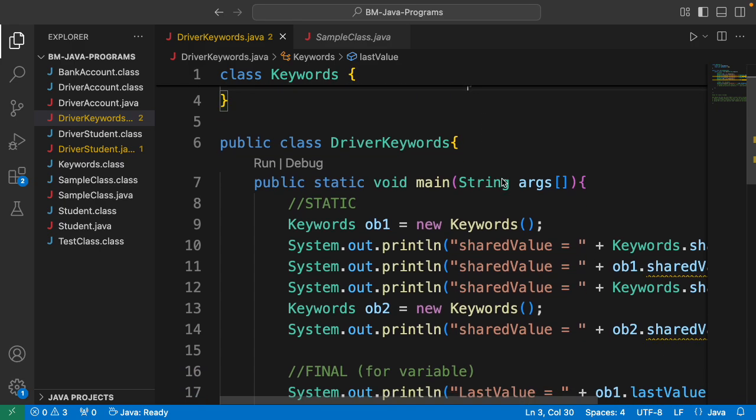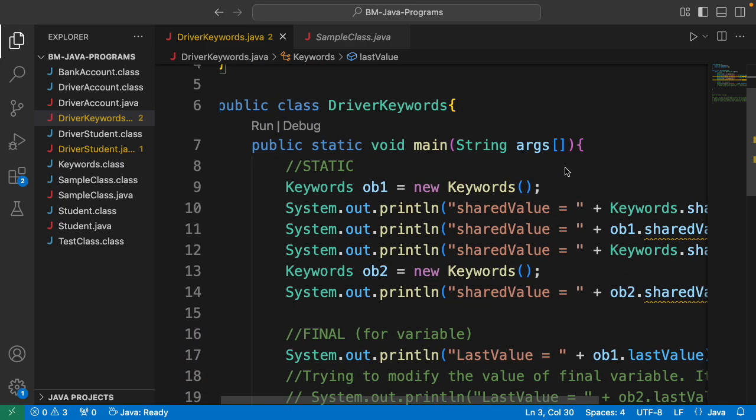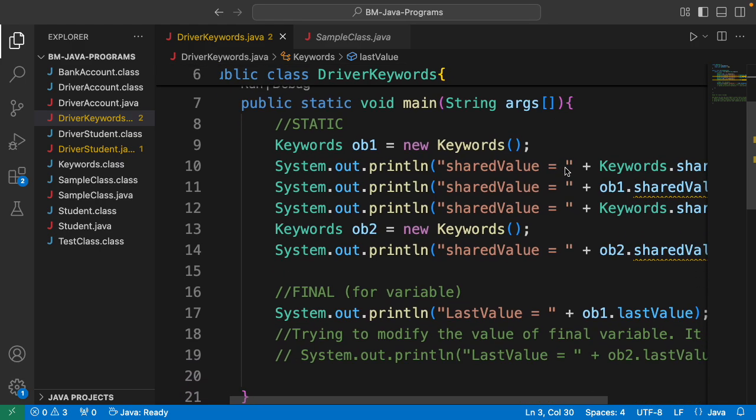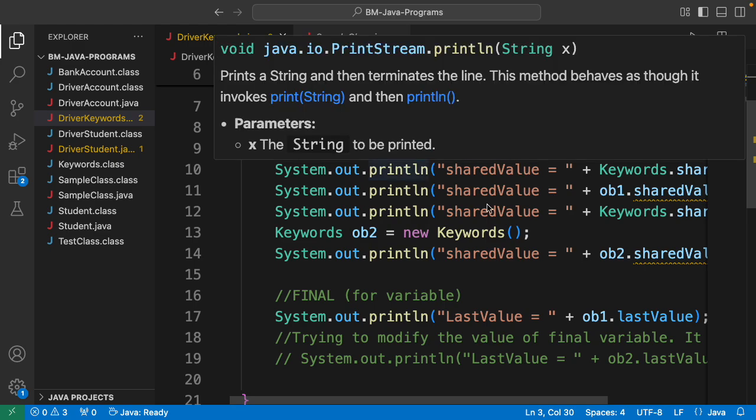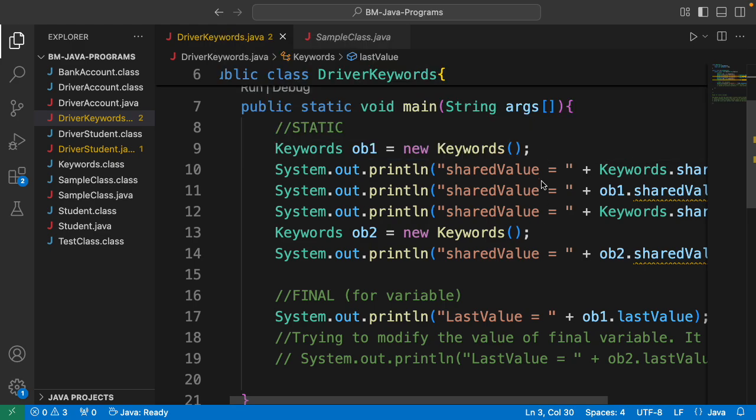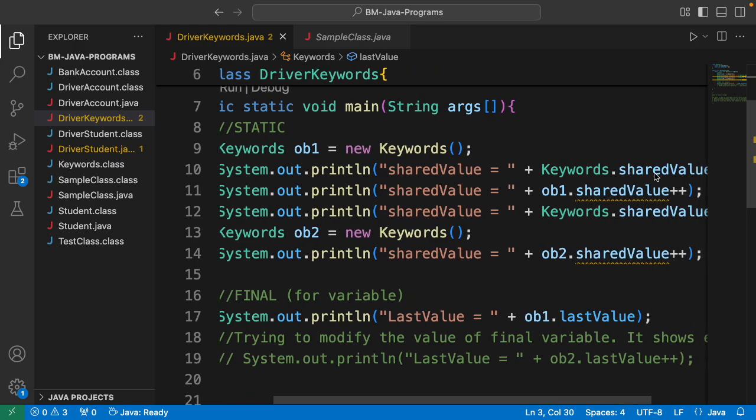Now in my main method I am creating one object OB1 for the class keywords. I am calling the default constructor and I try to print the value of the variable shared value.